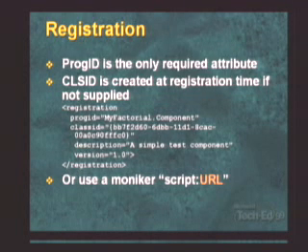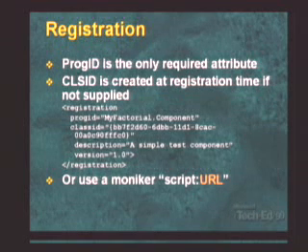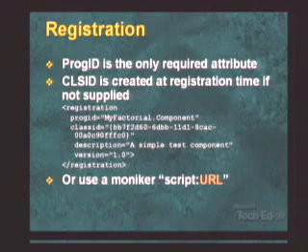So if you don't know how to create a class ID, then you're safe. You don't have to do anything. There's a nice simple way: just create your own prog ID, and it will generate the correct class ID for you. Now, you can put one in if you want, and if you're going to use these things with VB projects, then I recommend you do that, because VB actually stores the class IDs. If there are 2 or 3 developers on the same project, and we add a reference to Andrew's scriptlet, then the class ID on my machine might be different from the one on somebody else's machine. So you want to be able to change that.